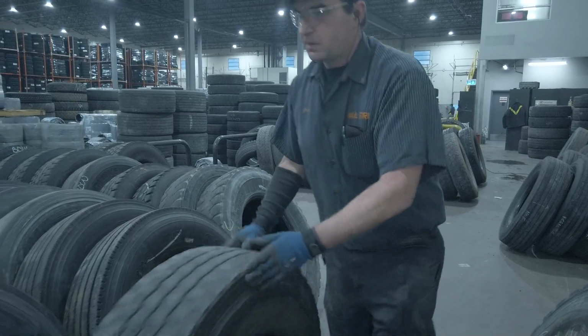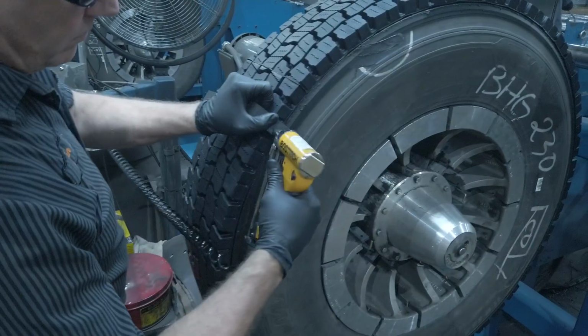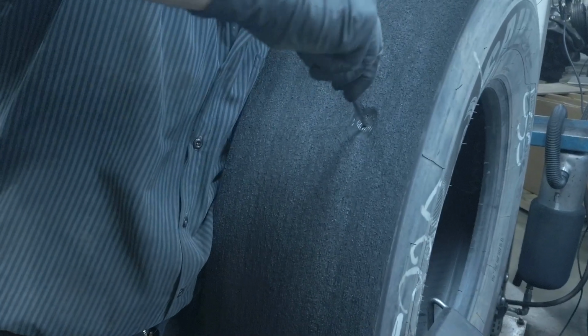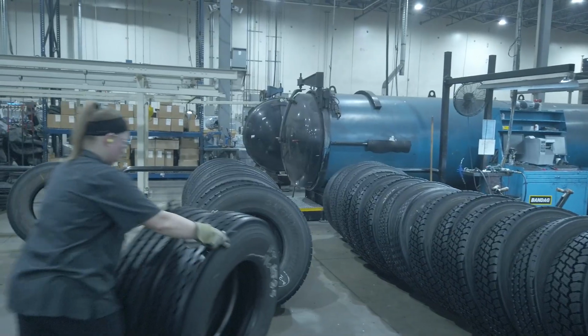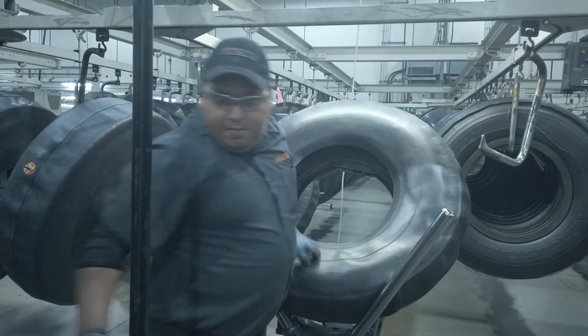Kal Tire supports the customer in a retread program. It's not just one and done. I mean, we have reporting available, or warranty available. Kal Tire offers a retread road hazard warranty on all of our retreading product. What that basically means is if a driver drives over a piece of rebar leaving the yard, we replace that tire at 100%, no cost to the customer. Our retread warranty, I think, is pretty much second to none. Road hazard warranty for commercial products is very rare, almost non-existent in new stuff. So it's comfort for the customers.